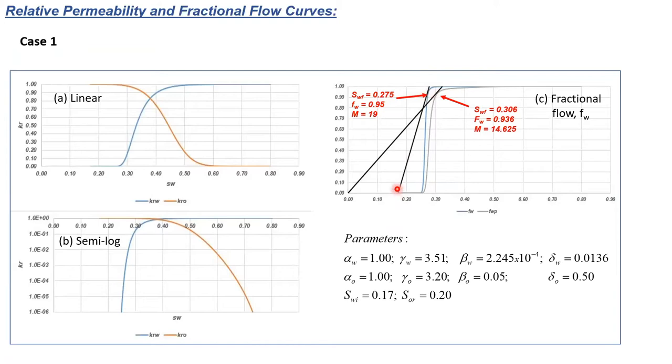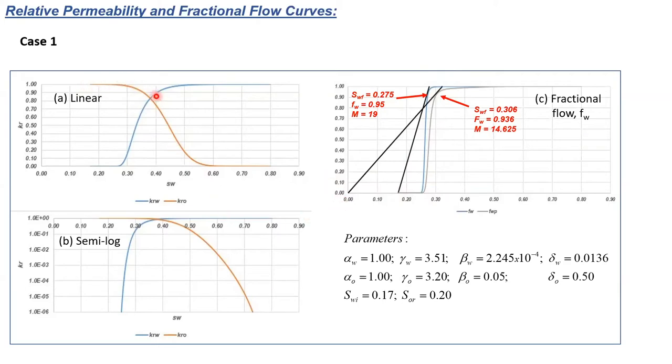If I put in ordinary rel perms, normal rel perms, the fractional flow front with the viscosity ratio would give me about 0.18, 0.17. It would be here and we'd have no fingers. I want it to be much higher. I want it to be there. And I'll show you cases later when I make it much higher indeed, if you want. And there are cases in the paper I sent you.